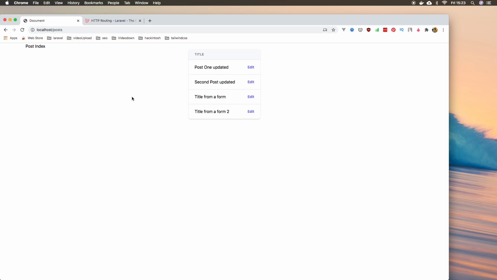We have the post. I made a change to show the post in the table, and I'm going to show you here.